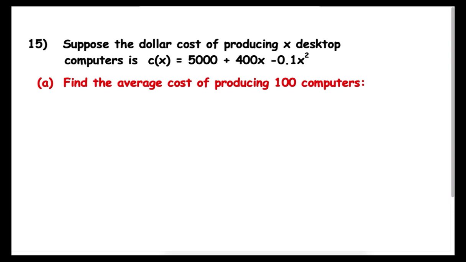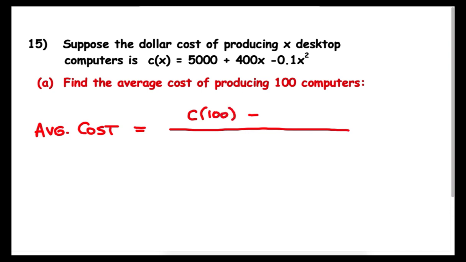Okay, back to part A. Find the average cost of producing 100 computers. Well, again, average just harkens back to middle school slope. So we want the cost of making 100 minus the cost of making 0 over 100 minus 0. That's like y2 minus y1 over x2 minus x1, except the y's are computers instead of y's. They're c's. All right, if you make 100 computers, how much is it going to cost? Well, you have to put the 100 in here and in here. Let's see what that comes out to. And I'll tell you what that comes out to. It comes out to $44,000.